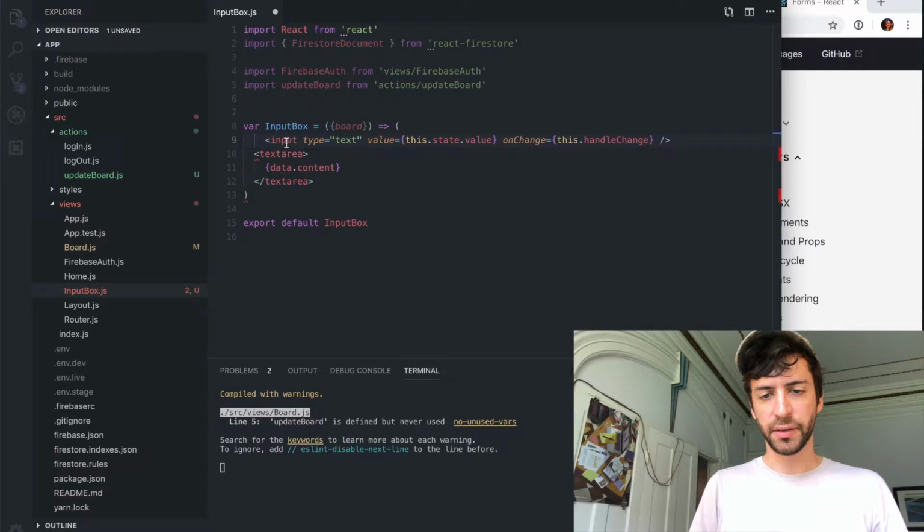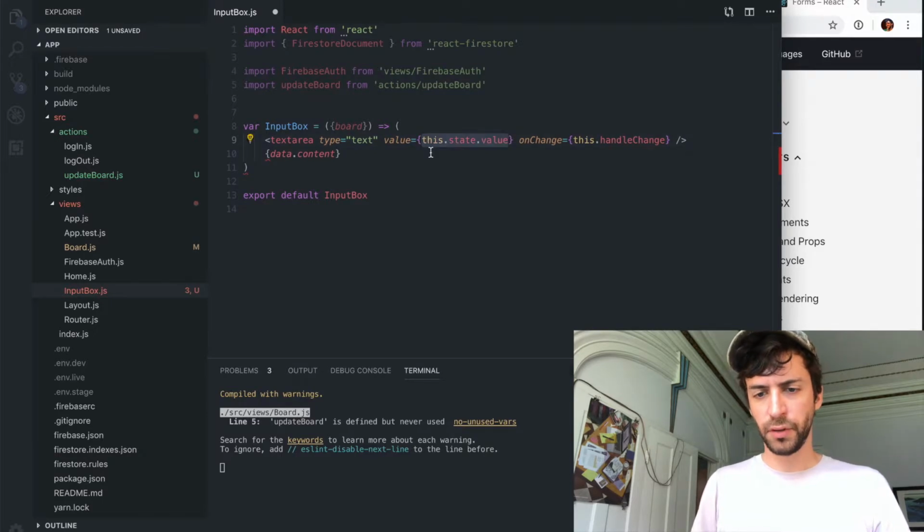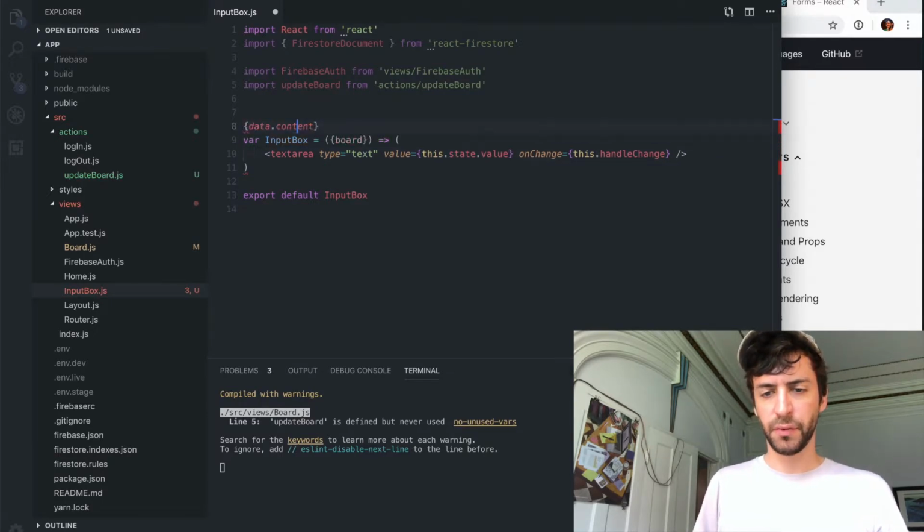So I think the way React does it is it just makes this a text area too. Value is going to be this.state.value.